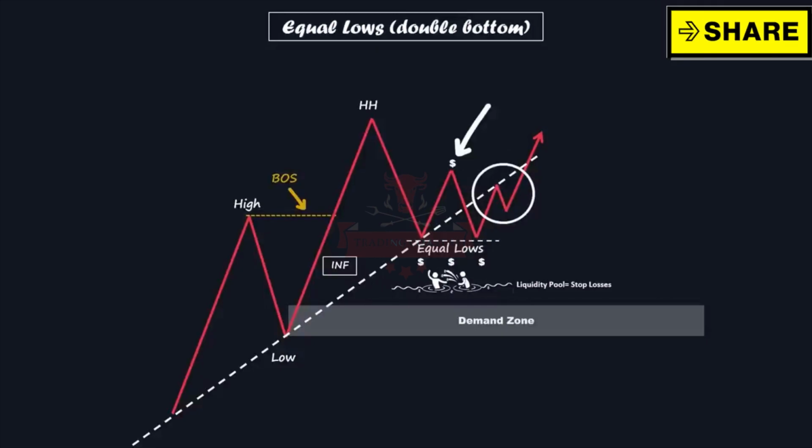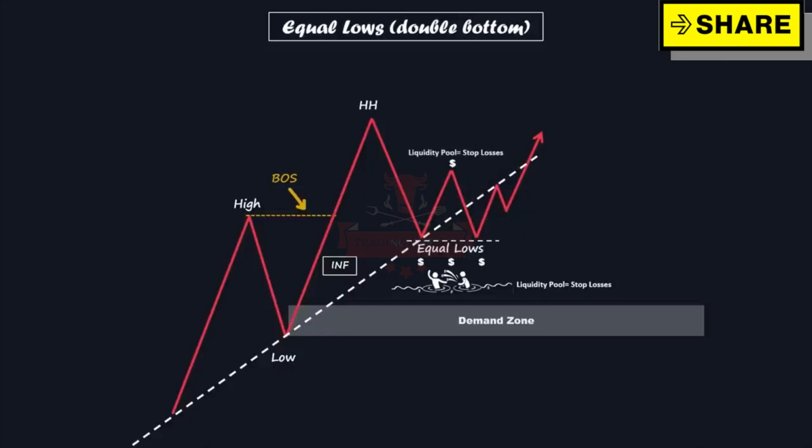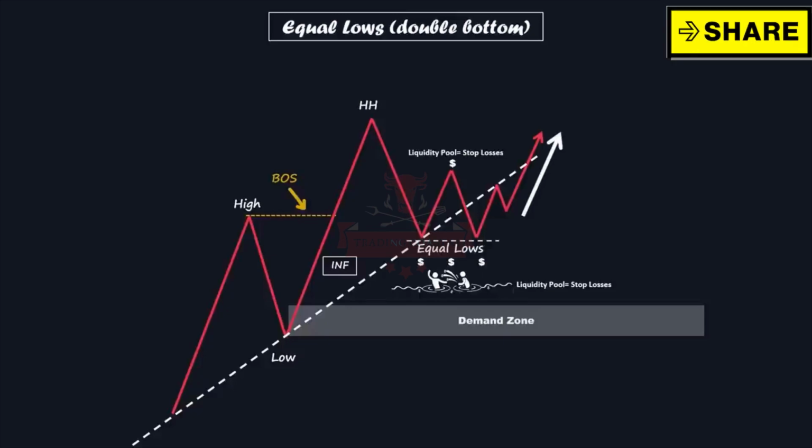Notably, the price showed a brief reaction to the trend line and experienced a temporary bearish wave. This reaction even induced more traders to enter the market by opening short positions and placing their stop-loss orders above the recent internal high. This course of action created a perfect buy-side liquidity pool here, waiting to be cleared by the market. Subsequently, we can see that the price pushed higher, clearing the buy-side liquidity that had accumulated above the internal high. Now, we have a demand zone located at the extreme, alongside a substantial liquidity pool generated by the stop losses of retail traders.